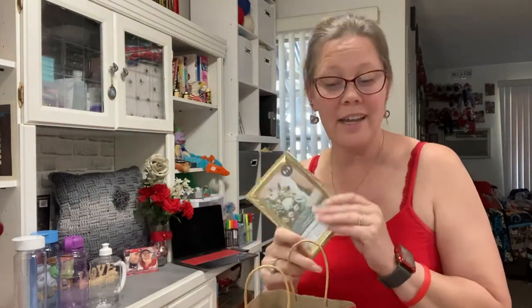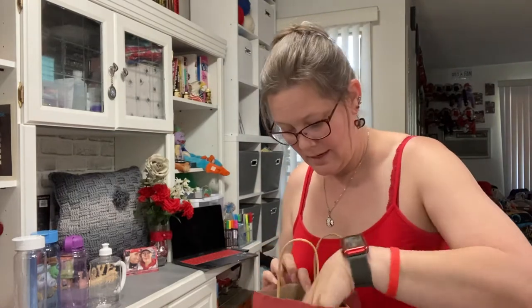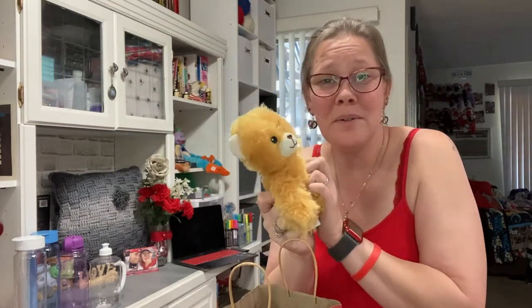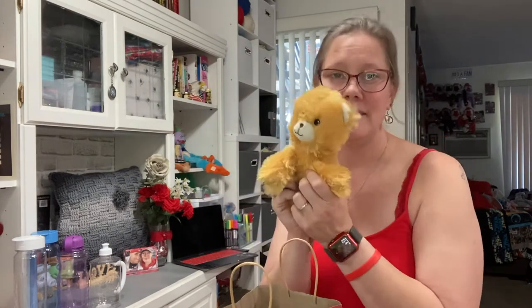And I thought a little photo frame. I thought it'd be fun if we took a group picture that day, which we did, and it was fun. And then they had these cute teddy bears. And I was like, well, who doesn't love a teddy bear? They're so cute, and only a dollar, so he's cute.